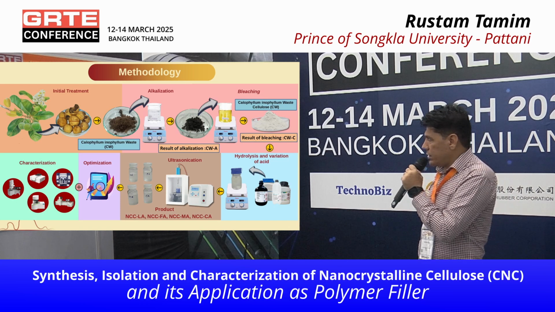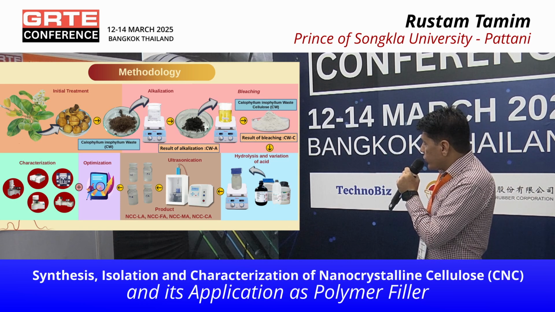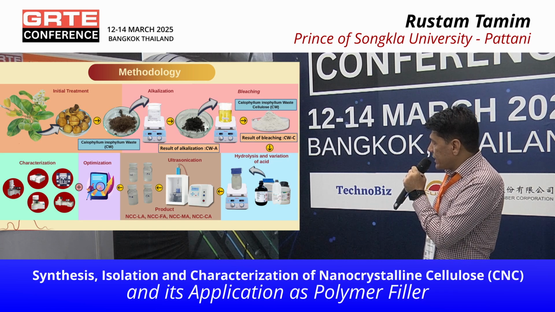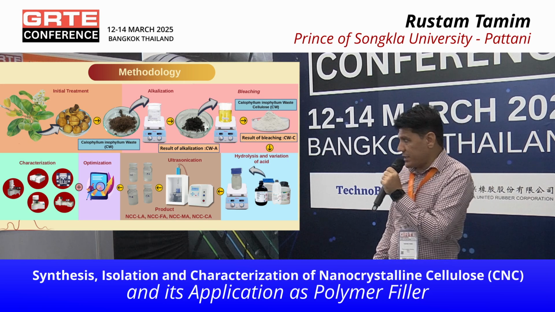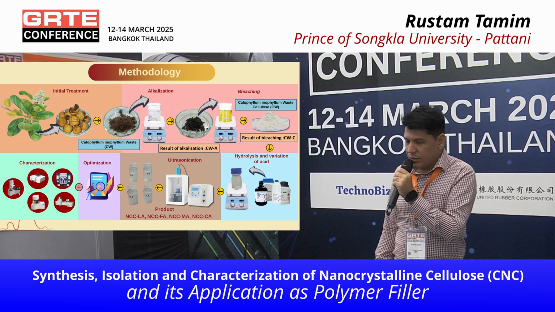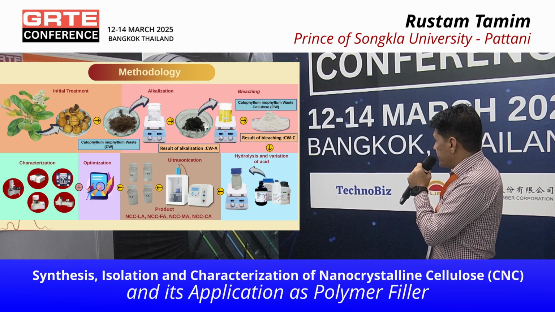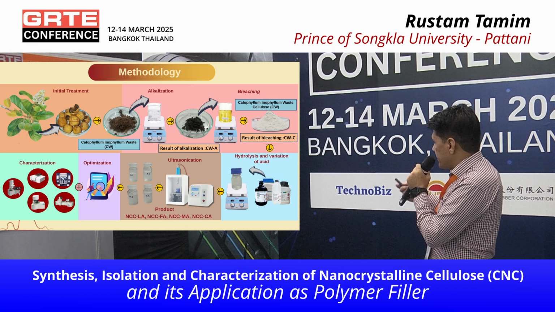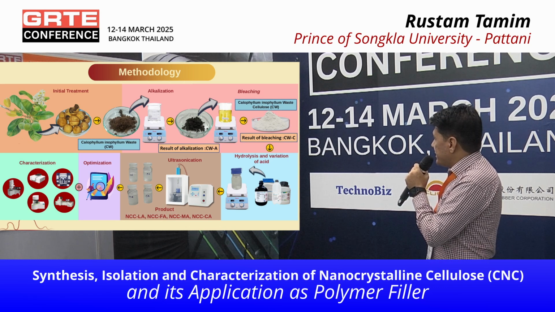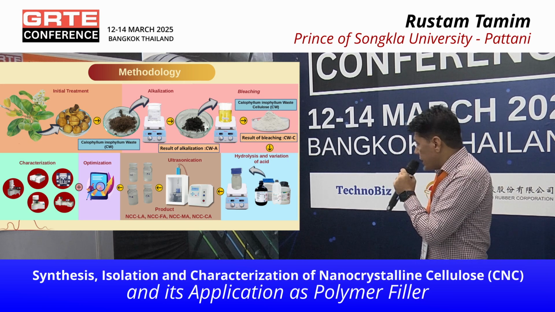Washing, especially with hot water. After washing and grinding, the color is still black or chocolate, so you have to do bleaching to make it white. After the bleaching, it is hydrolyzed in different acids, and then we get the cellulose, the nanocellulose.